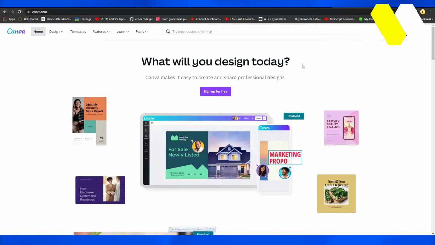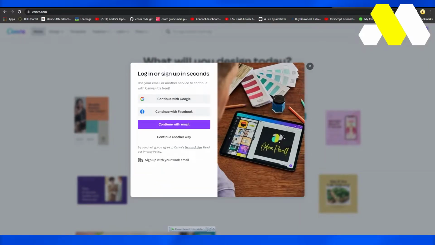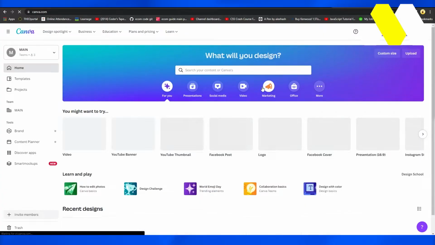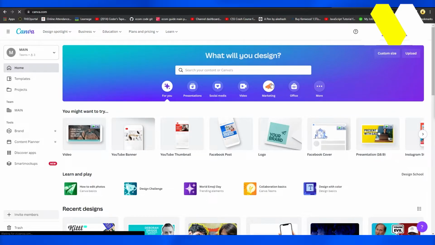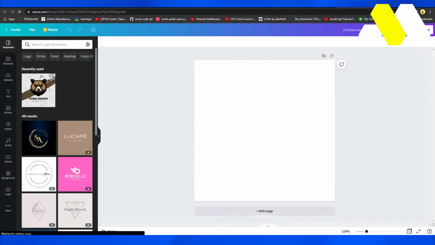Firstly, come on to canva.com, simply log in or sign up. I'm gonna log in, and then once you guys have logged in, you guys are gonna see this particular dashboard. From over here, you guys can see the option to start creating a logo from scratch. If you guys were to click on that, that's gonna take you guys over to this particular page, and you guys can simply start creating a logo from scratch from over here by using Canva's elements, different graphics. You guys can also upload your own pictures, and you guys can do whatever you want.